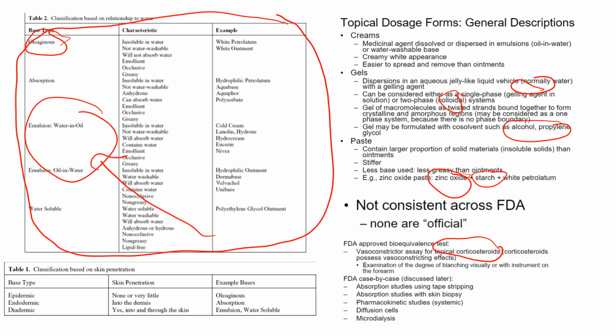The FDA will allow certain other studies, but none of them are immediately approved like the vasoconstrictor is. You have tape stripping, which I think I talked about in the last video. You rip tape off of a skin sample to look at what drugs are in the cells. There are some PK studies. Again, this can vary. There's microdialysis, so taking concentrations in a fluid over time. But the only approved one is that vasoconstrictor, so I would definitely know that.